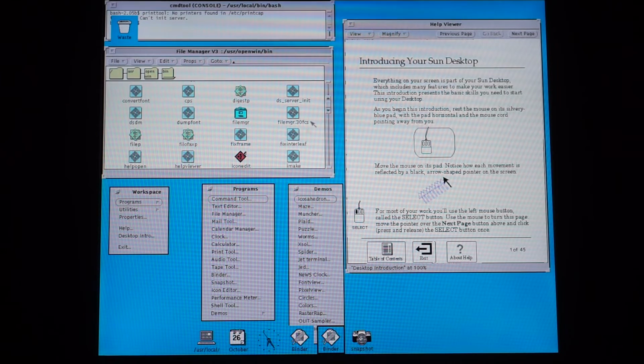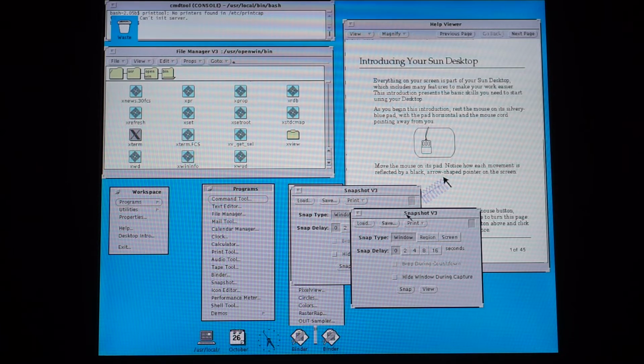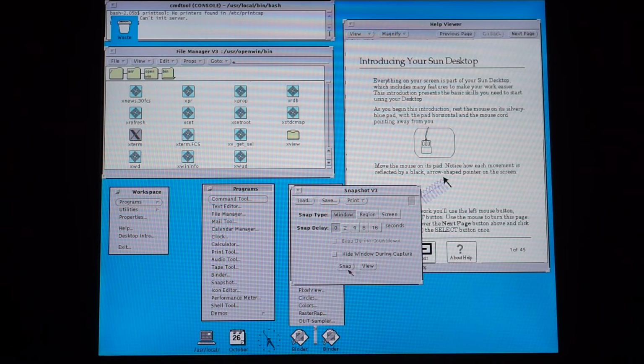Also fix Interleaf, fix Frame. I'm gonna guess FrameMaker and Interleaf had some things they needed to fix to work here. Oh, I already opened Snapshot. Snapshot's just simple.